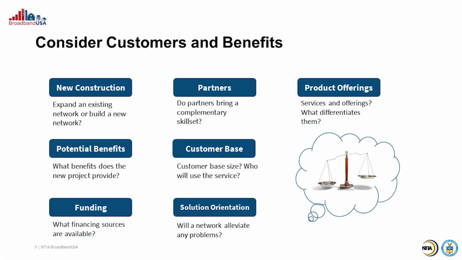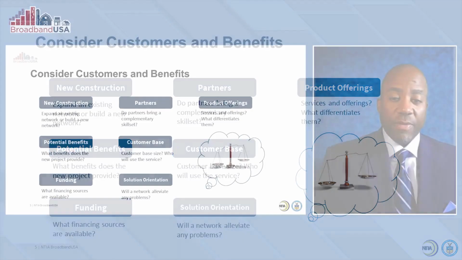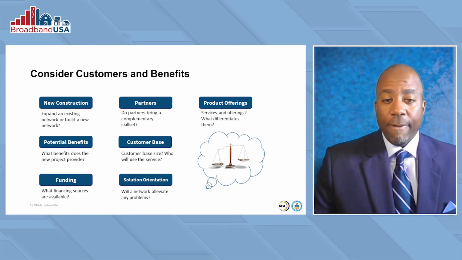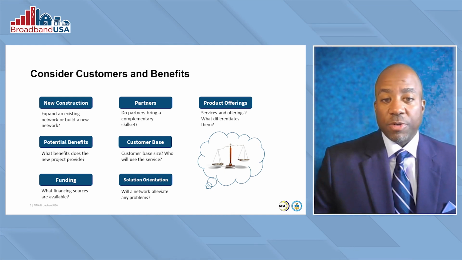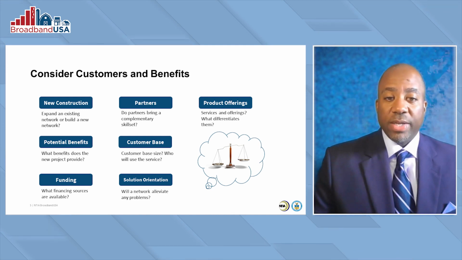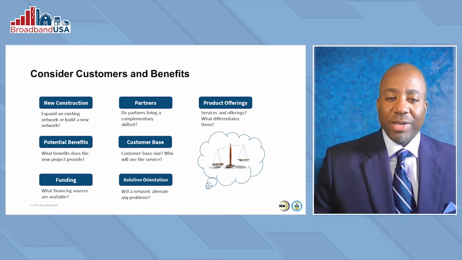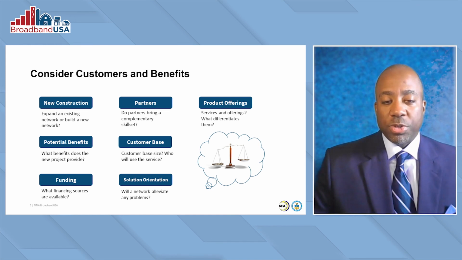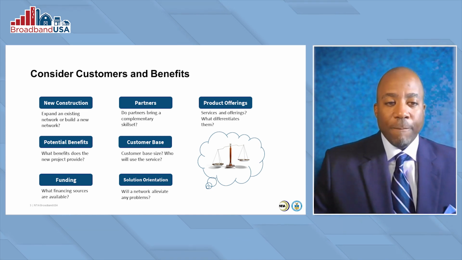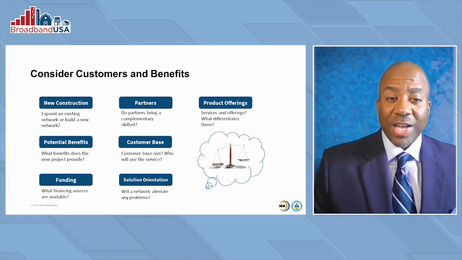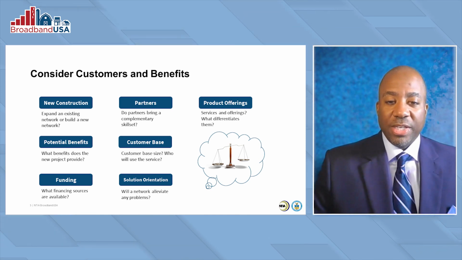And then finally, you have to understand the product and the service offerings that are available. What differentiates them? Is there anything in terms of cost, in terms of applicability? We need to understand the differences in speed and technology and what differentiates those services, because there's a cost element to those approaches, and we need to understand those as well. And then finally, you have to balance all of this information on the business side as you make these key decisions.